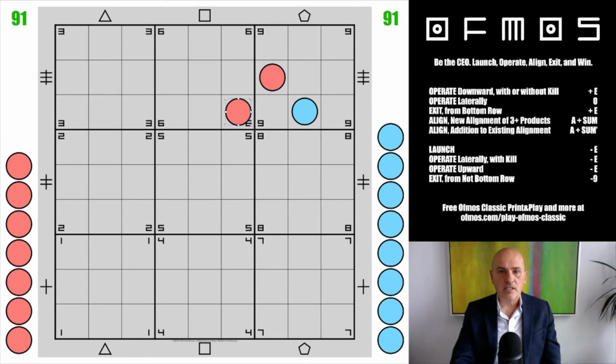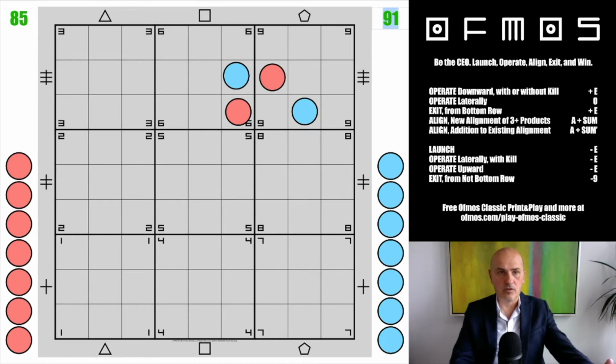Okay, so red launches the second product that requires a payment of 6. So we're going to do 91 minus 6, that's 85. We're going with blue in the same environment, just a little bit higher value if you'd like.